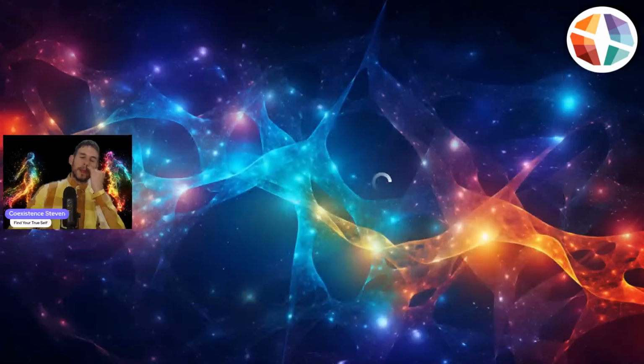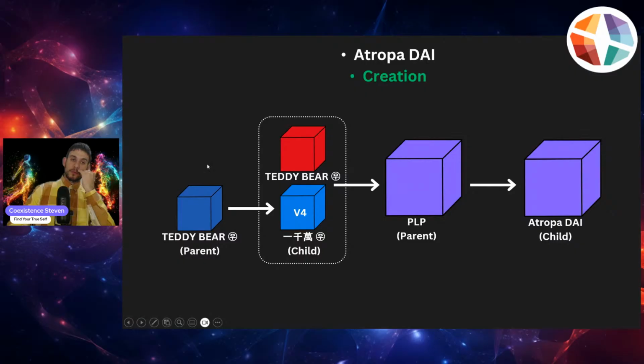So it's not teddy bear. I'm glad I didn't do those circle loops then, because it's not a loop. The title is a little bit misleading. This is hex that it's bonded with, not teddy bear. So teddy bear is the parent, creates this child, and then this child bonds with hex to create the PLP. And then the PLP is the parent to the Atropa child. A little bit of a noob there. My apologies, so that's clarified.